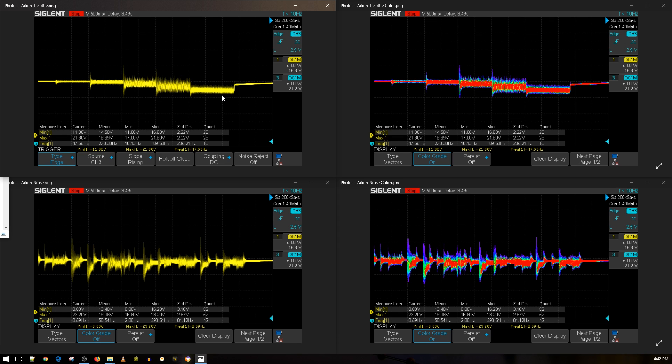I like to do the throttle noise test to simulate whether we might get throttle oscillations due to electrical noise, which is what really shows us in these two graphs. For the throttle noise it's looking really great — it's with the top ESCs. You want to see this as flat as possible. Around 75% throttle is where all ESCs are the most noisy, and here it's looking really great. You have a very low chance of getting mid-throttle oscillations due to electrical noise with this ESC on a 4S setup.